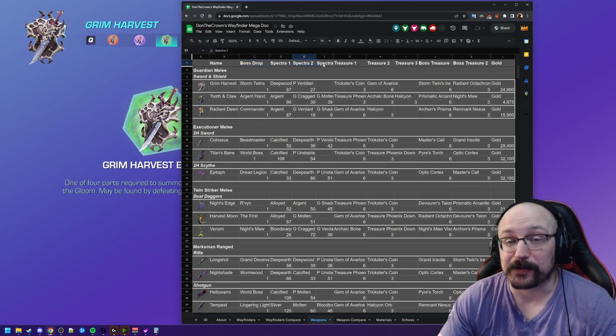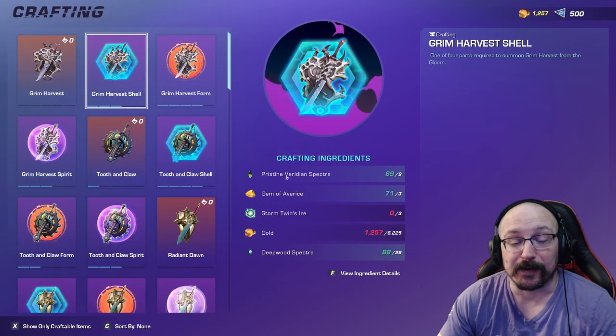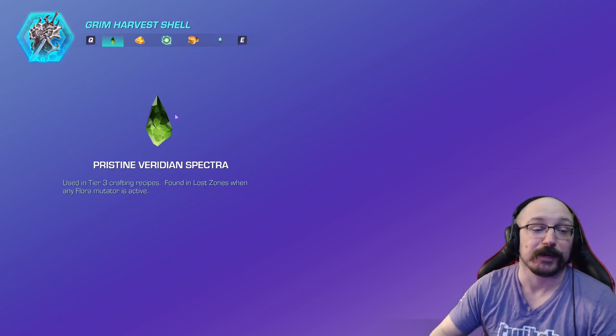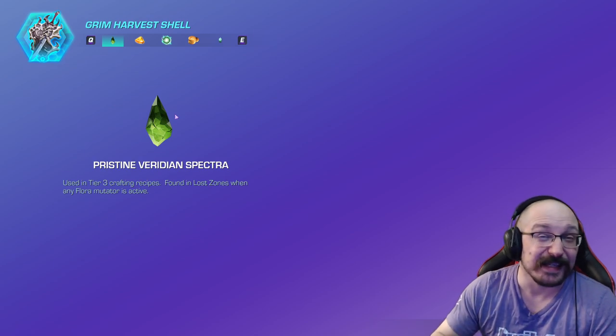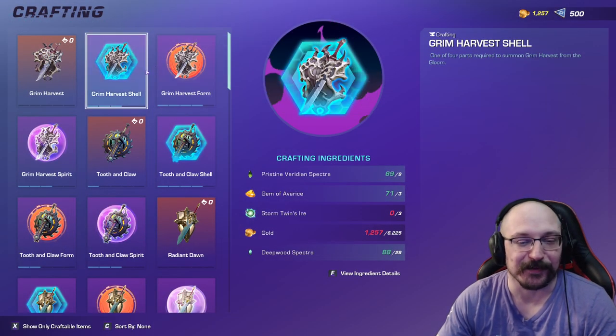There's different types of spectra that you need. These are typically found from doing a particular type of mutator on the dungeon with imbuements. So you can see this one here, Pristine Viridian Spectra. This is a tier 3 one. This can be found in Lost Zones where Floral Mutator is active. This needs to be higher level. It starts off as just Viridian, and then it goes up from there.